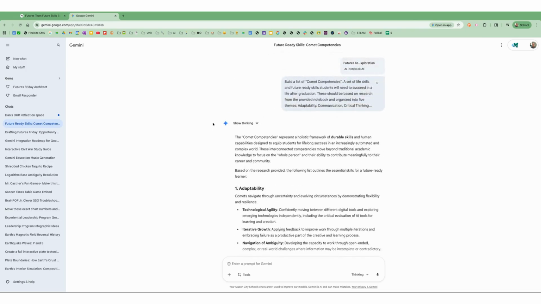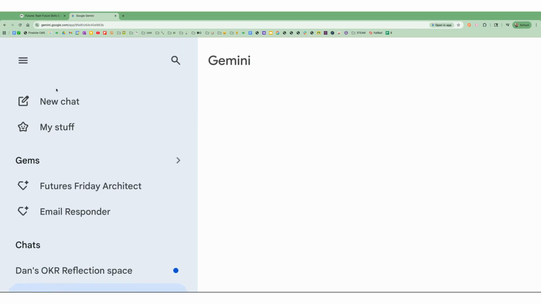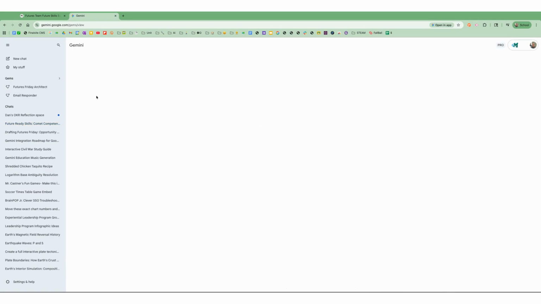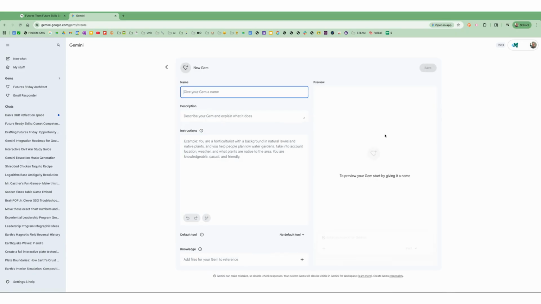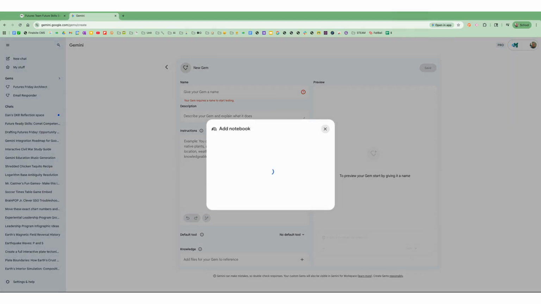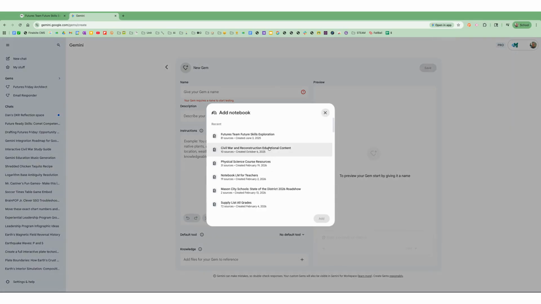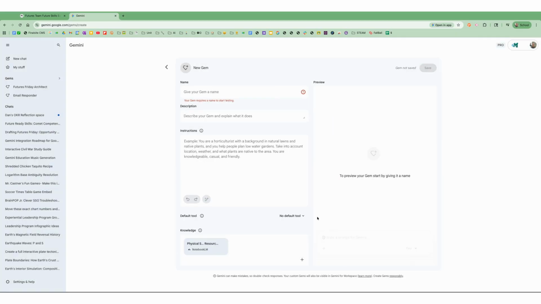So we're going to now jump over to the Gems section in Google Gemini, and you get to that just by clicking the Gems button here. And when I click into my gems, I have the option to create a new gem. And gems are crazy easy to use. What I want you to reference here or notice is that in our knowledge base here, where we have that add files section, instead of me giving a bunch of different things from my drive, I can just take an entire Notebook LM. So I'm going to pretend that I want a physical science resource, right?